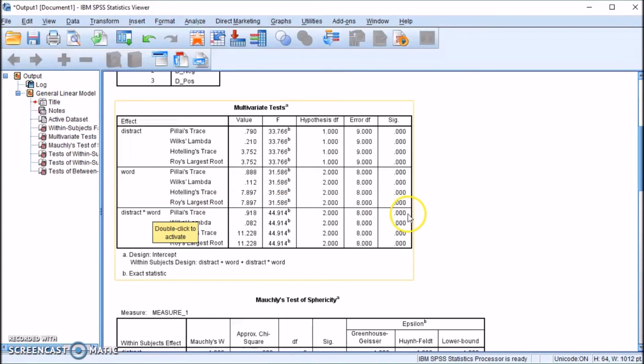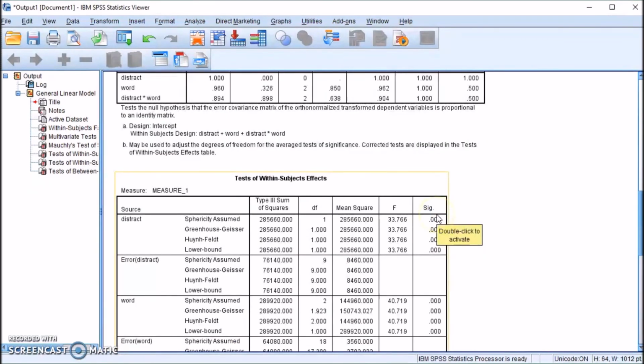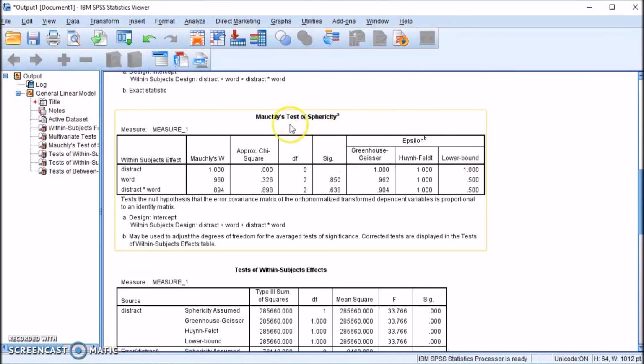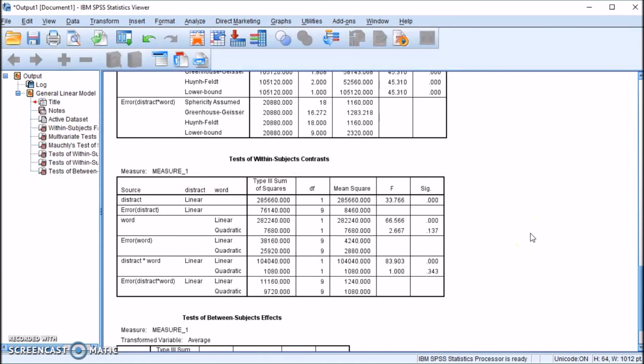analyze, in which case we do have a significant interaction here, and you can report on your main effects as well. Just like in my one-way repeated measures ANOVA video, you have to be mindful of whether you're adopting the multivariate test approach or the traditional approach. If you're adopting the traditional approach, just remember that you have to be mindful of Mauchly's test of sphericity. Again, you could do planned contrasts now, you could do follow-ups, all of those sorts of analyses, and all those interpretations would be consistent with what I've presented in other videos.